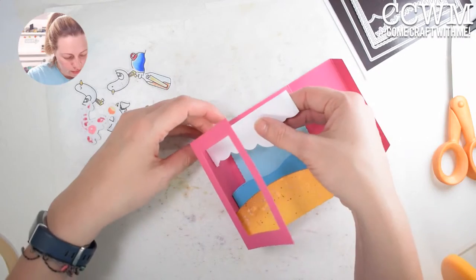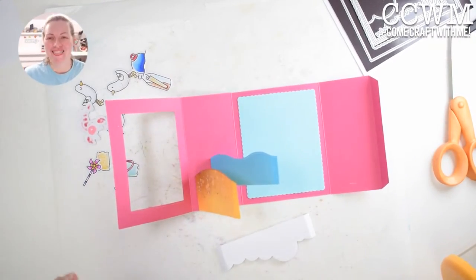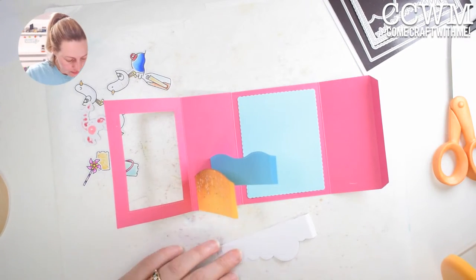Oh, a battery one. Yes, a battery one. Yes, you are sensible. Well done. I approve of this message. Me, that's not sensible. I'm thinking of open flames.